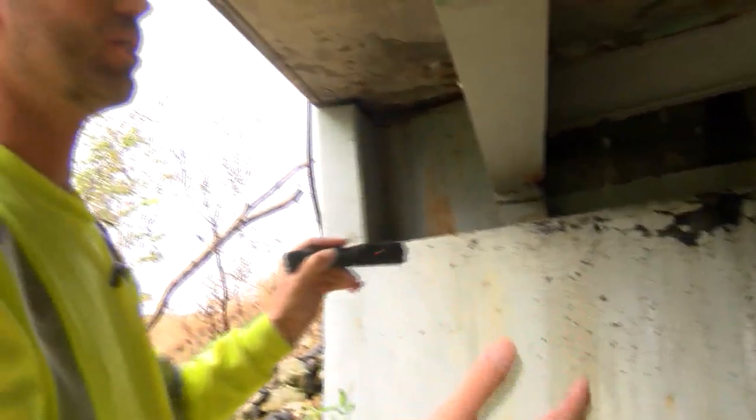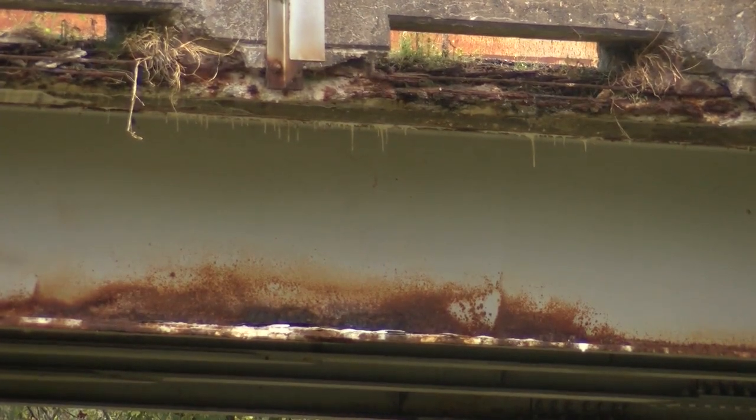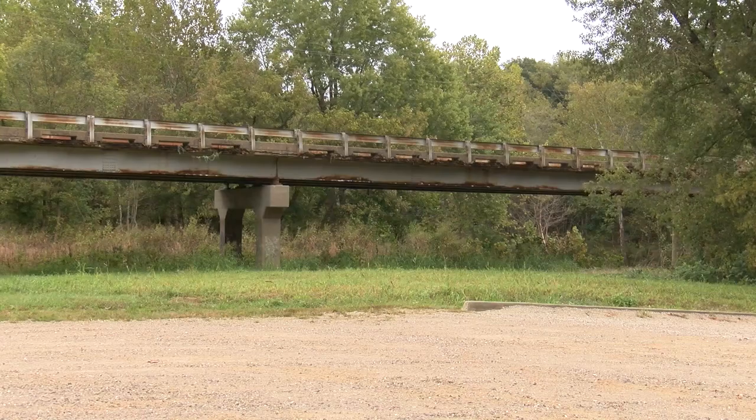I mean, we're going to pay probably of the 900 bridges we got, 800 to 900 bridges that's really classified as in poor condition, we're probably going to knock a third or more of them out with some of the funding we got. So that's a heck of a start. You may recall that voters soundly defeated a proposed gas tax hike in 2014 and again in 2018 that would have raised millions of dollars for those bridge projects.